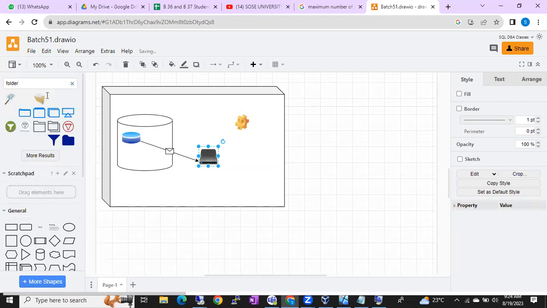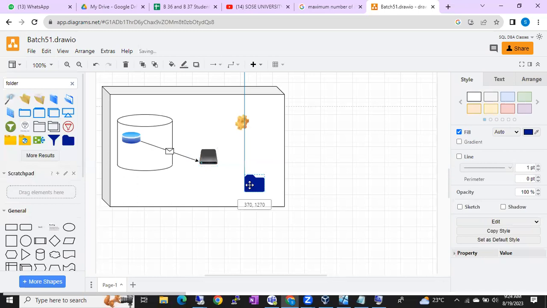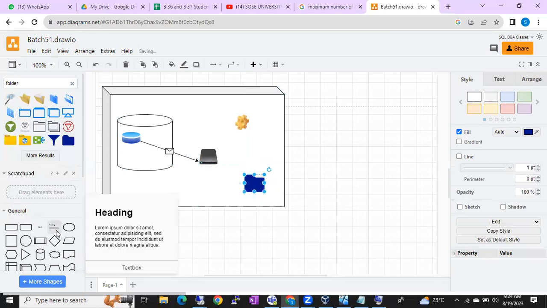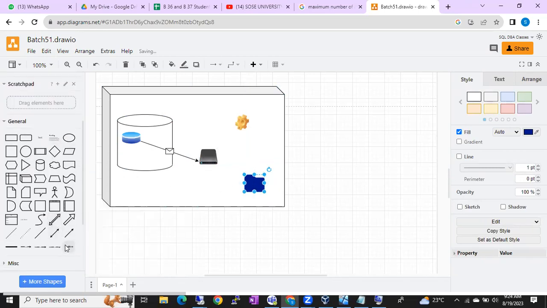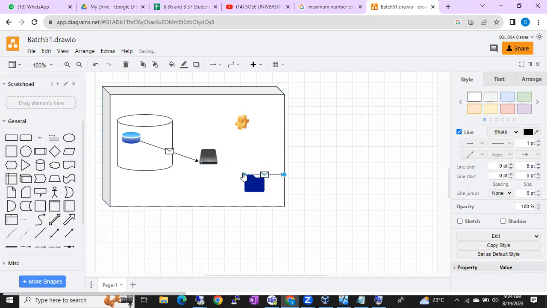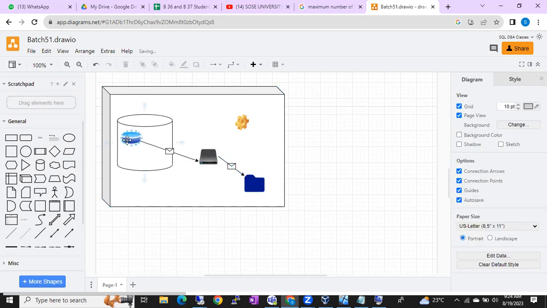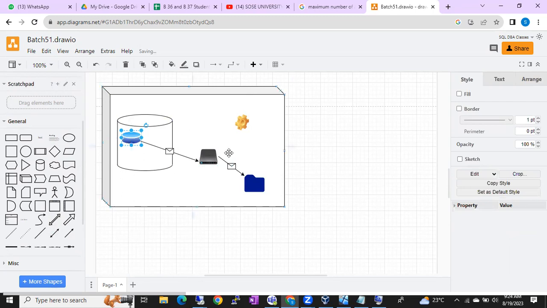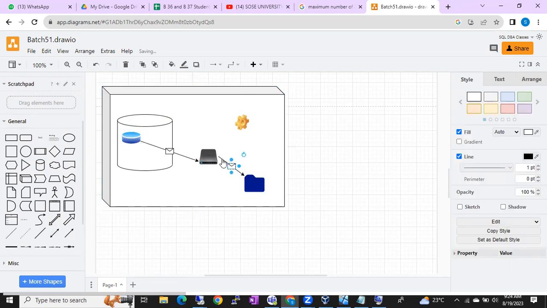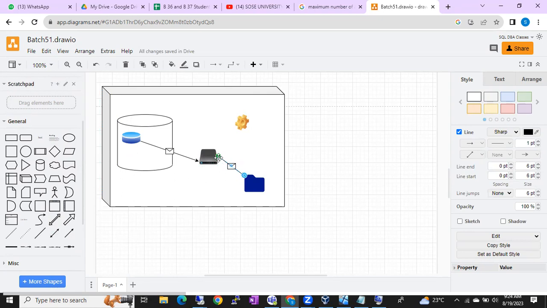Listen carefully. Very simple. I'm just trying to unzip it, I'm trying to decrypt it, guys. So in the drive, these are the folders. If you are writing the data to the disk, disk means folders. Who can enter into the folder?